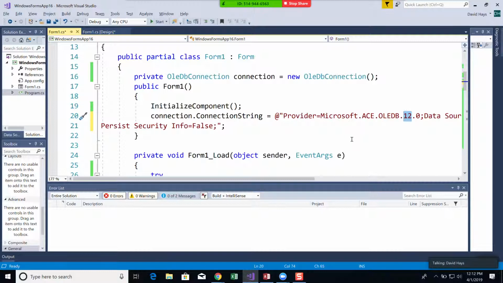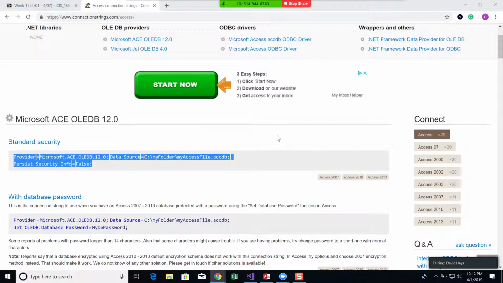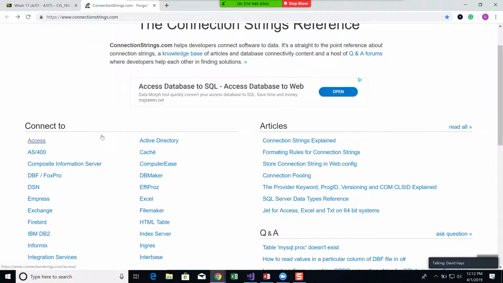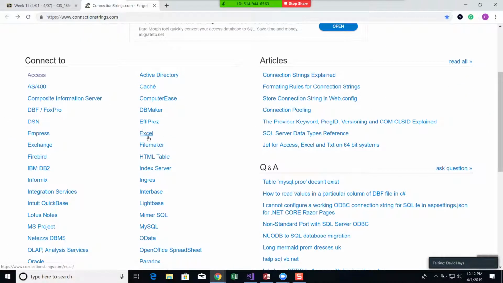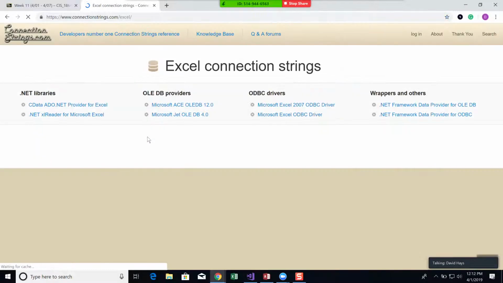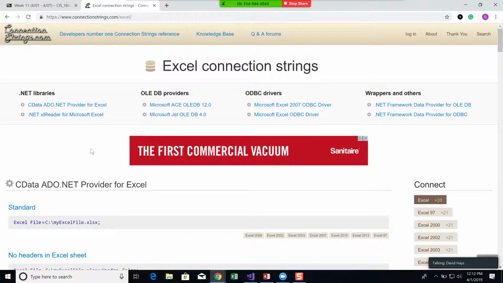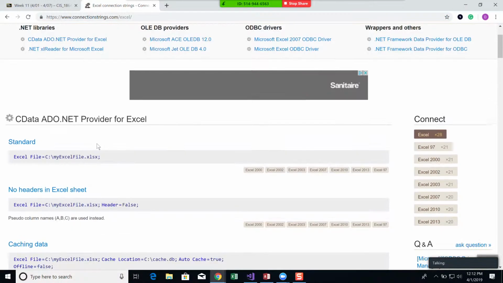Okay, so we've defined the connection up above. We set the connection string, saying how we're going to talk to it. Again, there's lots of different ones here. If you are wanting to talk to Excel, which I never have done, but I think maybe we'll try it. I think that'd be kind of a neat thing.